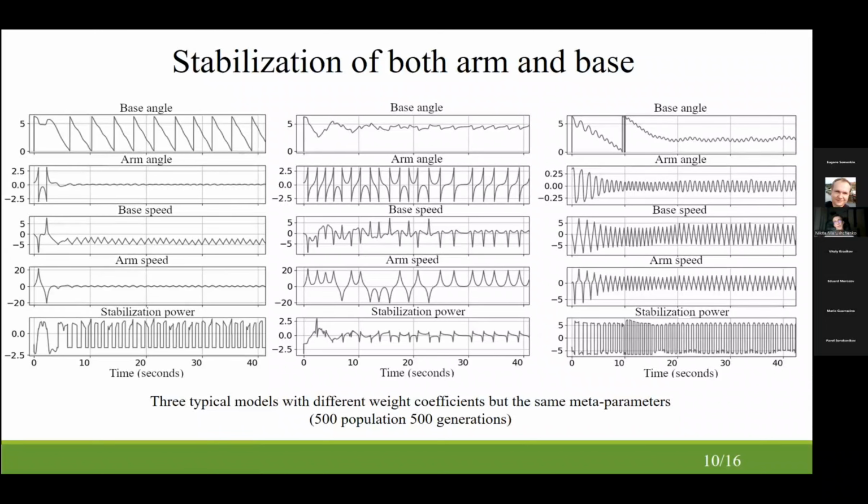The weight of error did not have a good enough weight coefficient. The graph in the middle shows that the base was able to stabilize itself, but the angle had not good enough weight coefficient, so the arm wasn't stabilized. And the graph on the right side of the screen shows that the base and the arm were both stabilized. That means that the weight coefficients in this case were the ones I need to work with.